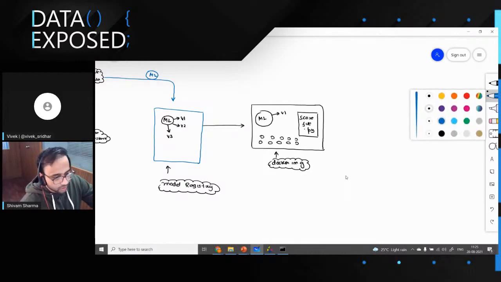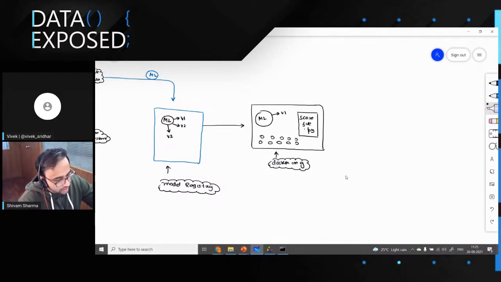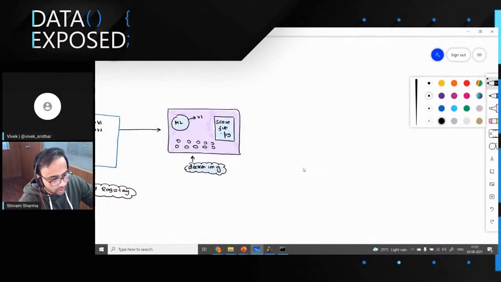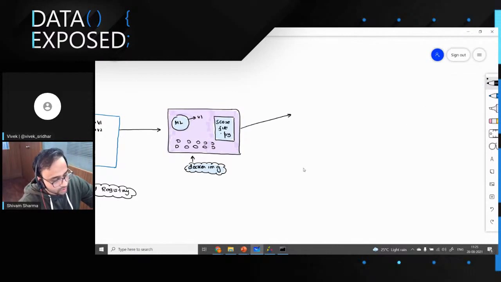So this is where we have the Docker image. One of the steps we'll be doing is creating this Docker image, and this Docker image will have the trained machine learning model, one code file, and dependencies apart from that. Now, in Azure, we have multiple locations where we can deploy Docker images. One of them is Azure Kubernetes Services. We can also deploy them in Azure Container Instances. So I'll just put two arrows right now. Let's say this goes into AKS, Azure Kubernetes Services.